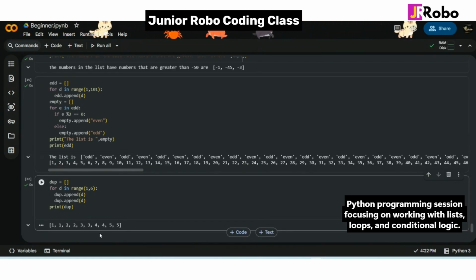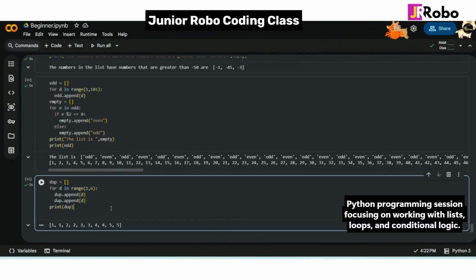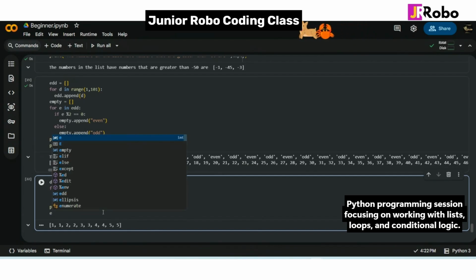Yippee. So what did we do? We didn't change the loop. We appended twice. We added the same element twice. So now you're getting duplicates. What was the question? You have to remove the duplicates. You just added them. How will you remove the duplicates? You will create a new list. So now you will make an empty list that will have the real numbers, that's 1, 2, 3, 4, and 5. How will Rishabh do that? Let's see.